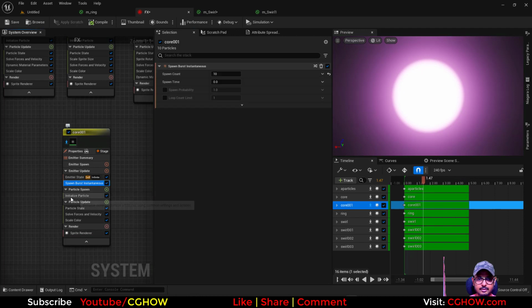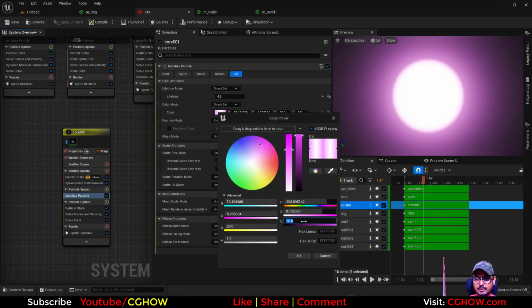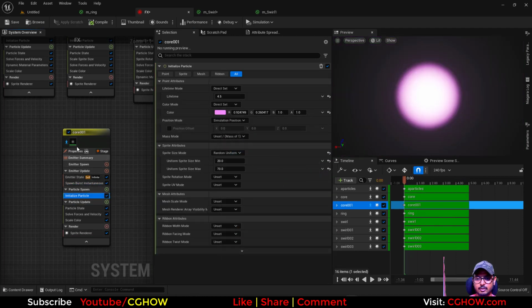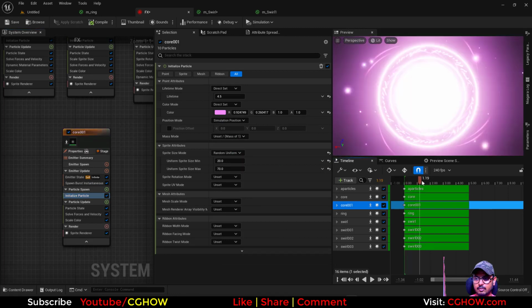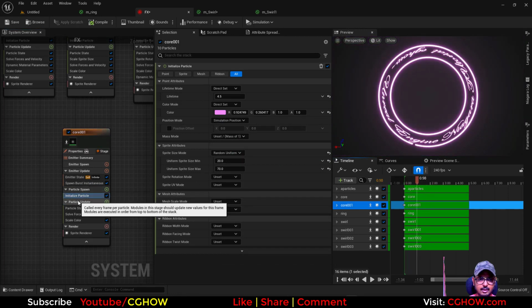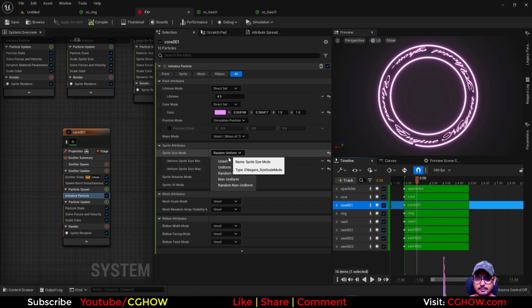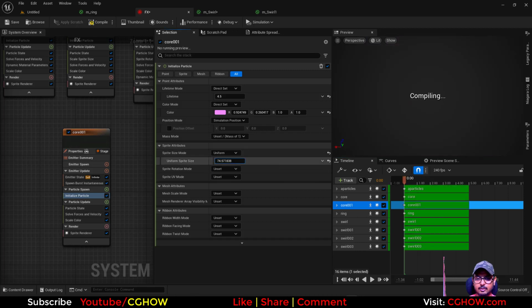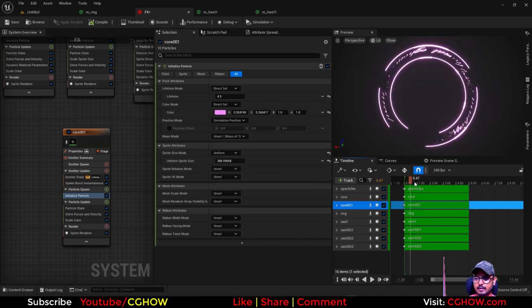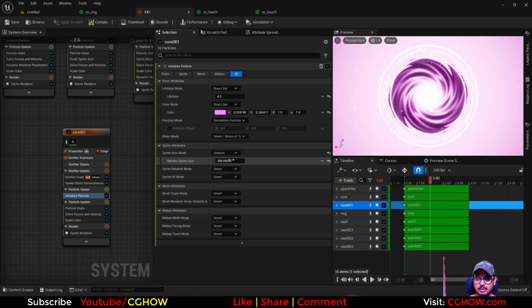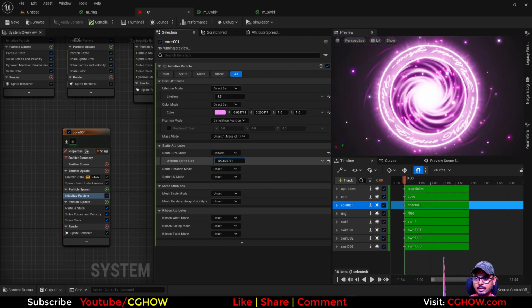and that color should be very like 1 for now, and turn this off. And I'll increase the size. Maybe first I'll use a uniform and make it 300, and then I'll decrease it to make it like this much.